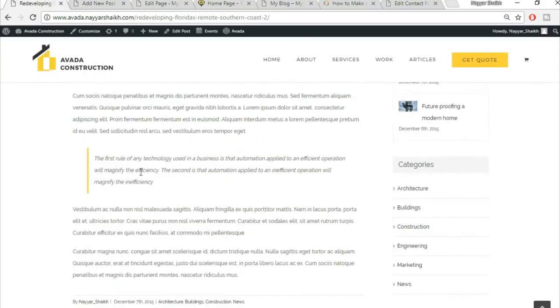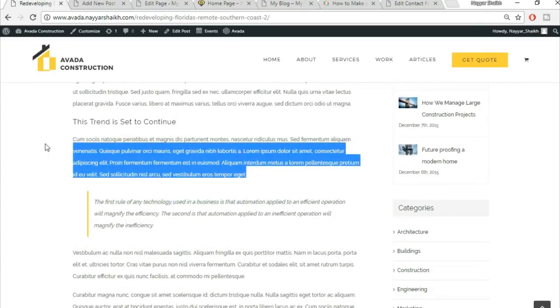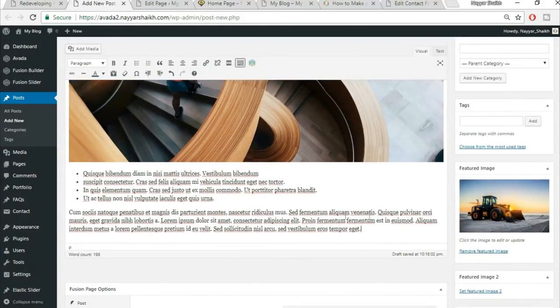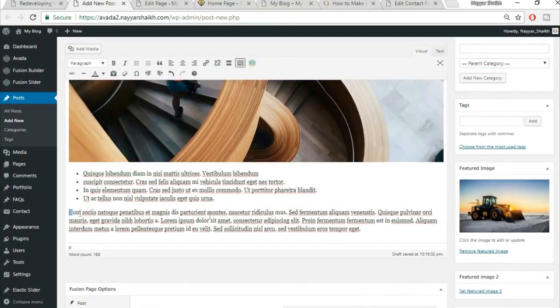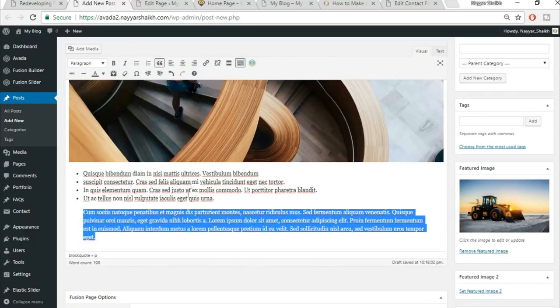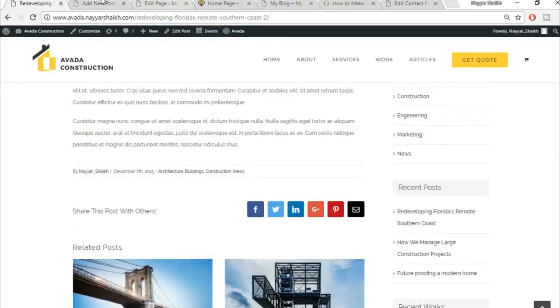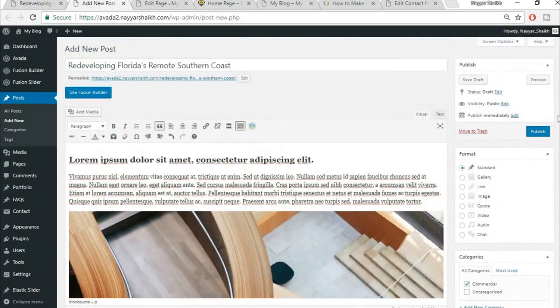Now this is a block quote, so let's first select some simple text, paste it over here. Now suppose I want to make this text a block quote like this. So what I do, I just select everything, and over here you see this block quote. Just click on that, and this will become like this. Okay, rest everything is just normal stuff. It is not rocket science. This was really easy. Now once you're done, just click on publish.